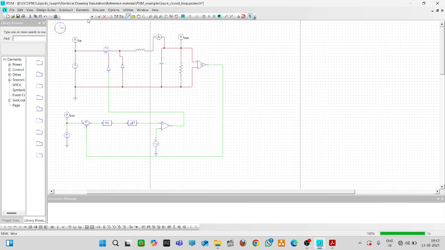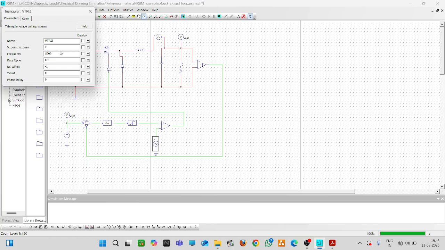Okay, so now this is the carrier waveform. I think we need to provide 25 kilohertz. Then this is the peak value, that is V peak to peak. I think you will be getting this waveform both above the origin and below the origin. We want it in this fashion, that is one, then this should be zero. Right, I think this is peak to peak.